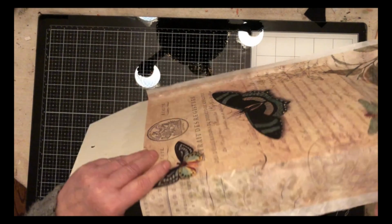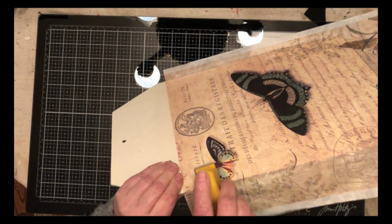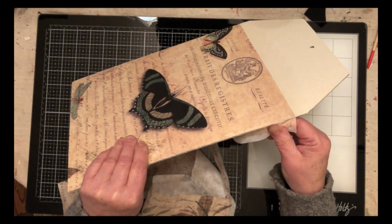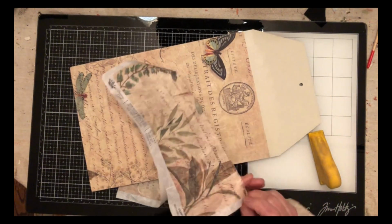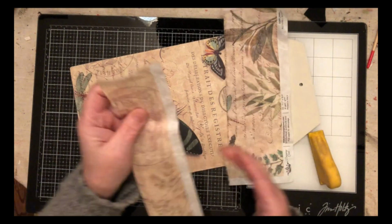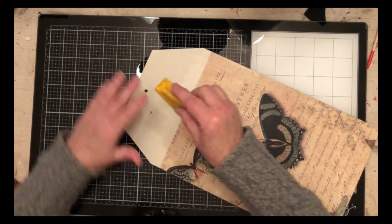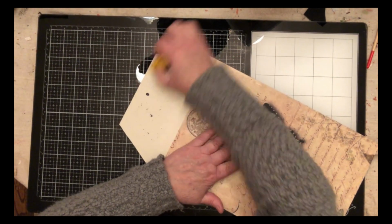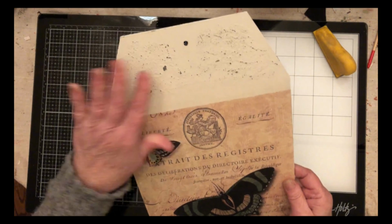The glue has dried, so we're just going to take our little sanding sponge here and sand off the edges. Now I always save the extra pieces because you can end up using them for another project, so I just keep a folder of them. What I'm going to do is where we put the texture before, I'm just going to sand a little bit, take some of that off to give it a little distressed look.